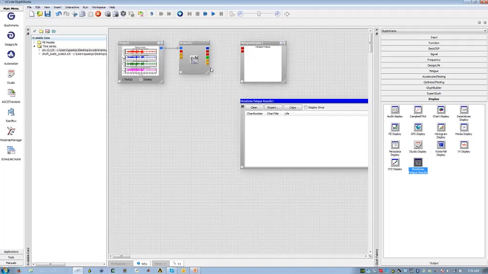So you can see I have quite a few output pads here. They do a number of different things. For today, I'm just going to highlight a few of them. One thing I'm going to look at is the rainflow histogram, and I'm going to send that to my histogram display. I'm also going to look at something called the damage histogram, and we're going to look at all these in just a moment.